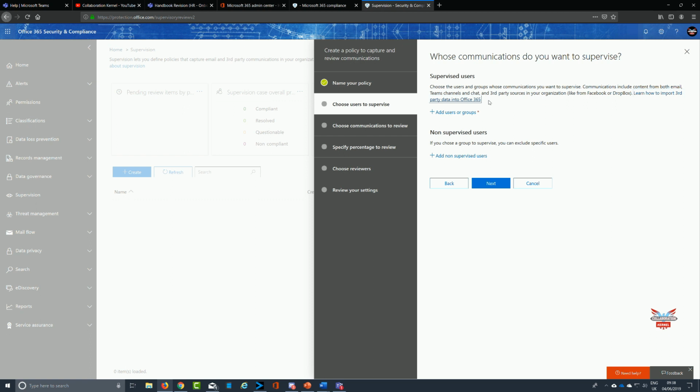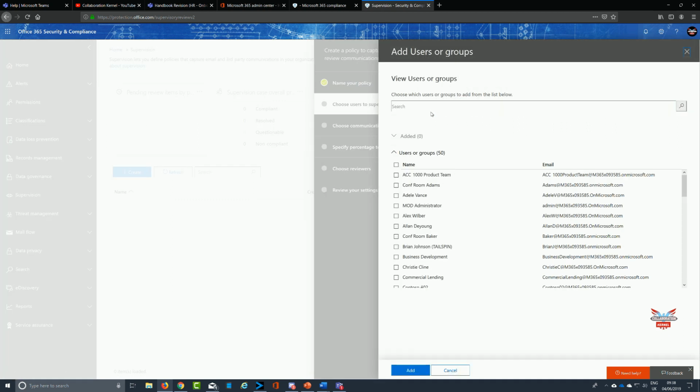And I must stress this. Please liaise with HR and your workers' councils when setting up a policy that's going to supervise the information that is going to be transmitted back and forth, how you set up your social collaboration policy, and what you're actually going to review, because you could be infringing people's workers' rights. And that's really important to notice.